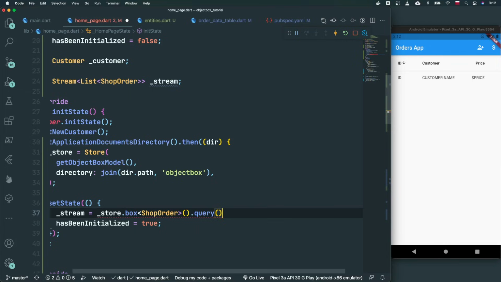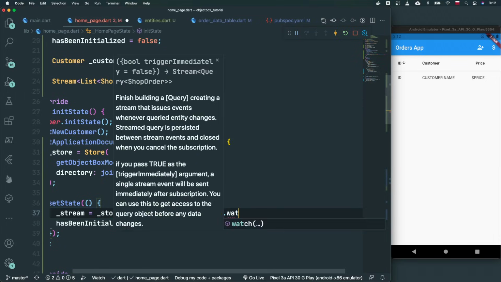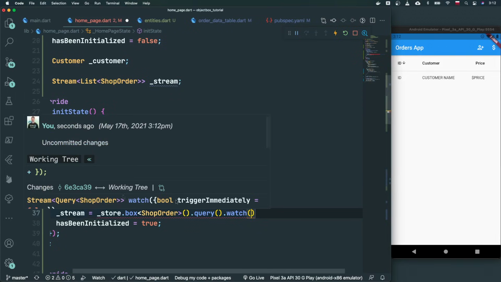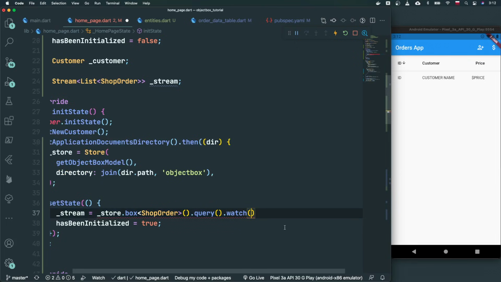And then we're going to say .watch, which is going to produce a stream of Query<ShopOrder>. And we also want to set triggerImmediately to be true, so that we get this data as soon as this watch method is called, and not only when some sort of new data is produced. So triggerImmediately is true. All right.